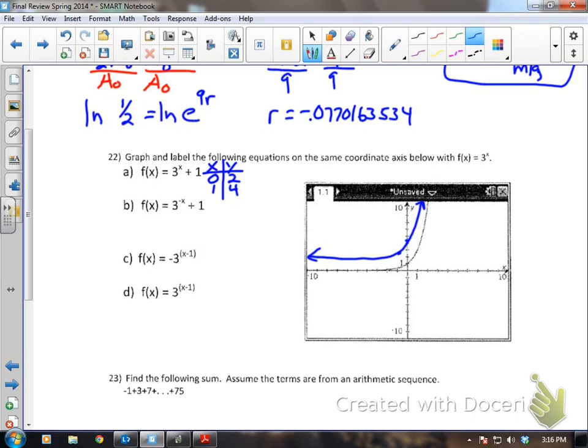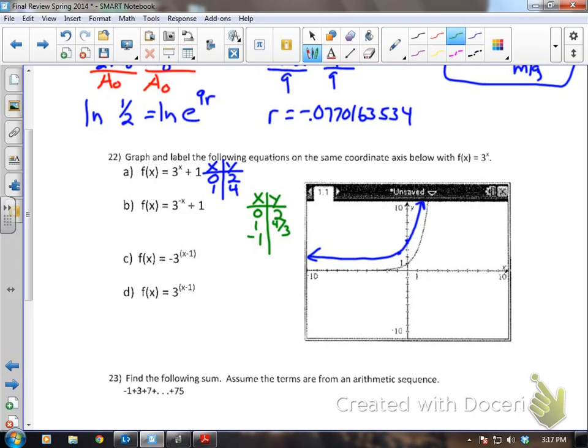For part B, notice that it's now negative x up in the exponent. So again, I'm going to do a little table of values here. And I'm going to do when x is 0, 1, and negative 1. We'll just try those 3 points. So if I put 0 in there, it's still 3 to the 0 power, which is 1, and 1 plus 1 is 2. But now when I put 1 in there, it's 3 to the negative first power, which is 1/3. So now I have 1/3 plus 1, which is 1 1/3 or 4/3.